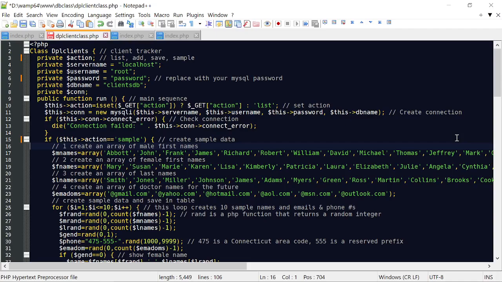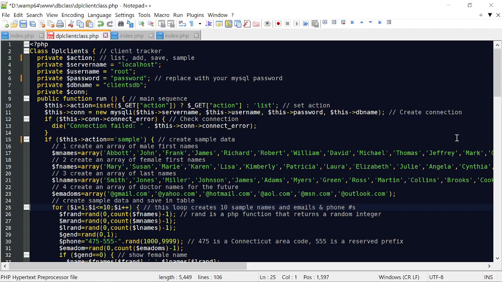So we're going to choose first names, male first names, and female first names. And then we're going to make an array of last names. And then we're going to make an array of email domains that you can have for your sample set.